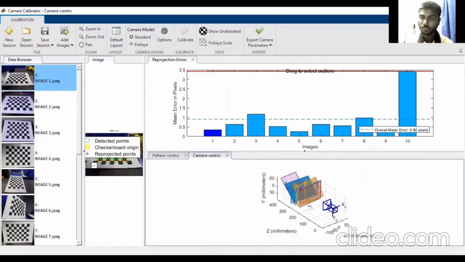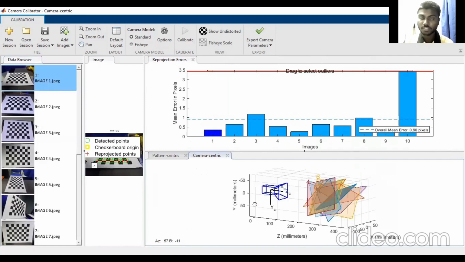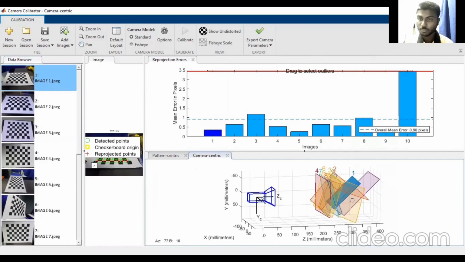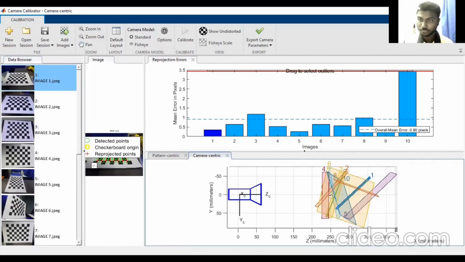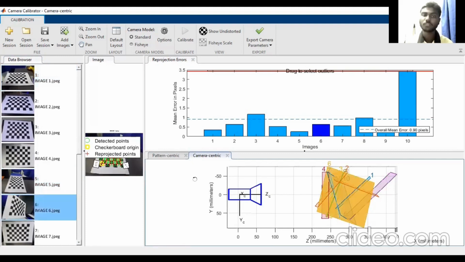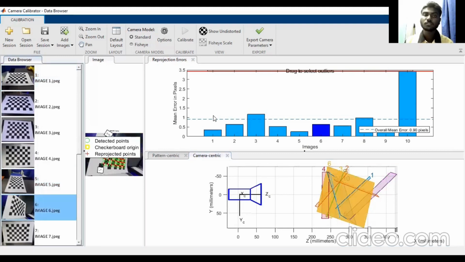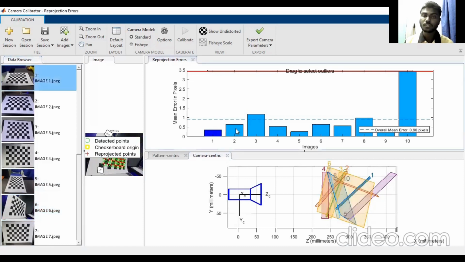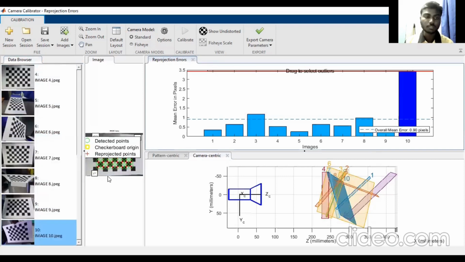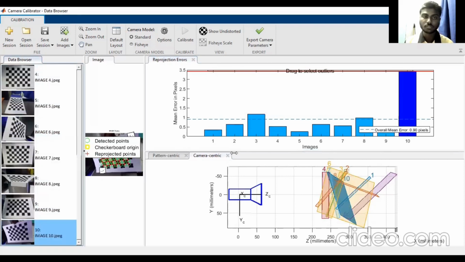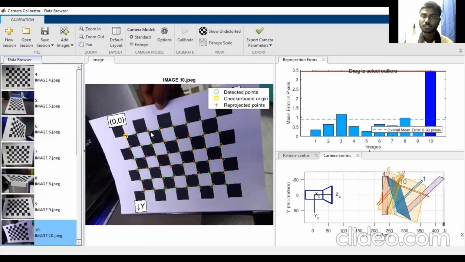In this one, the camera is in static mode, and the checkerboard is sideways. From the reprojection errors at the top, we can see all the images have errors, but image number 10 has more errors because it's not in the static mode.